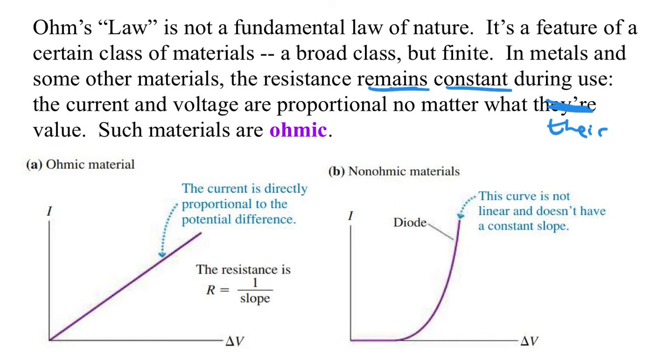All right, metals are generally ohmic, but carbon is generally not, and so on. Diodes are not. Lots of things, in fact, are not. For ohmic materials, if I plot I versus V, I get 1 over the slope is the resistance, but for non-ohmic materials, I don't get that. It's also important to understand that the resistance is really, right, is always V over I. It's not a derivative.